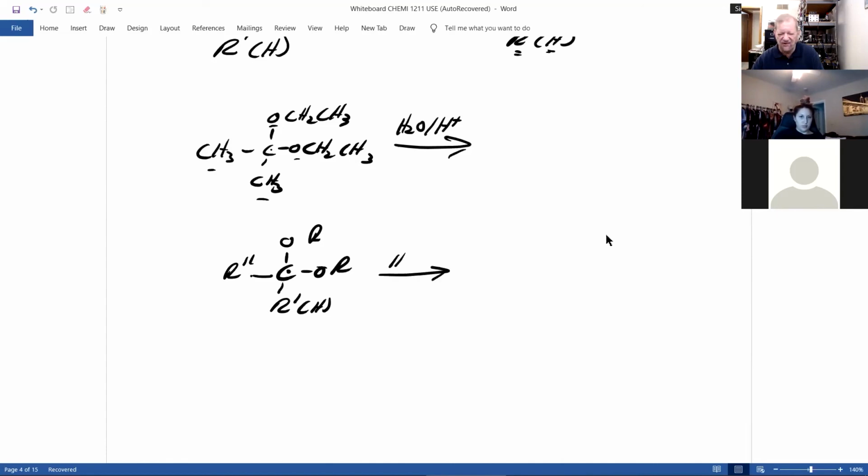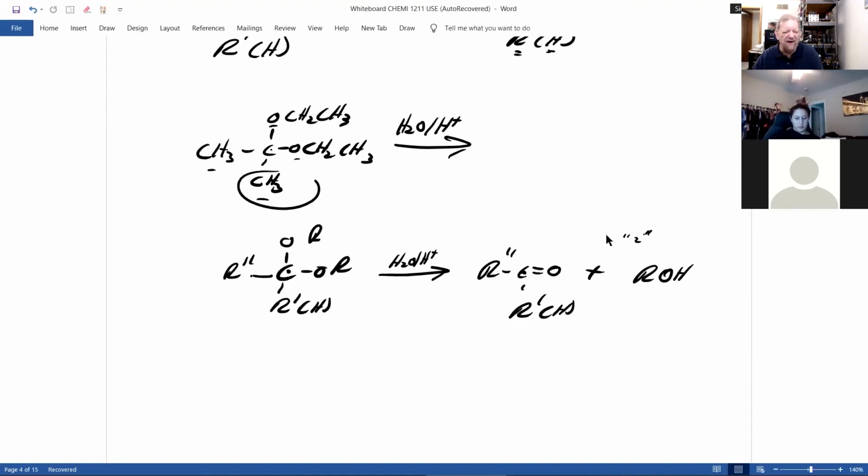And when you add acid and water, you undo this and you get back the aldehyde or ketone you would have used to make that. And this carbon, the carbonyl carbon, is this one. And you get back the alcohol you would have used to make that. And for those who must, can I write it any smaller? You can always put the 2 there, but it's not necessary, which is why I put it in quotes. So what's R prime? What's R double prime? What's R?